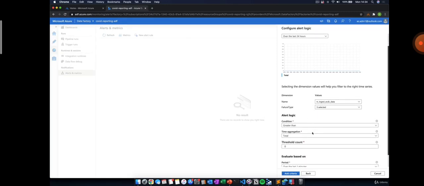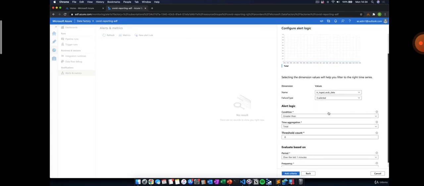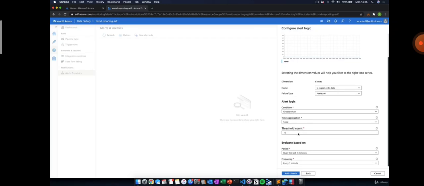So let's do that. And now we want to specify the logic. So do you want to know about every failure, or do you want to know about a failure when that's happened more than once? So in this case, we want to know about any kind of failure. So we can say if the metric value is more than 0, that is, you got the first failure itself, you want to know about it, then we can get the failure.